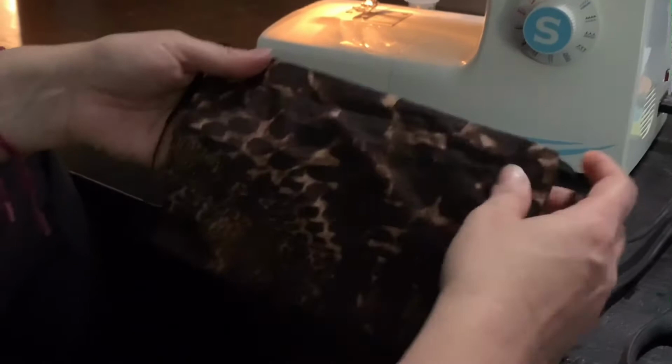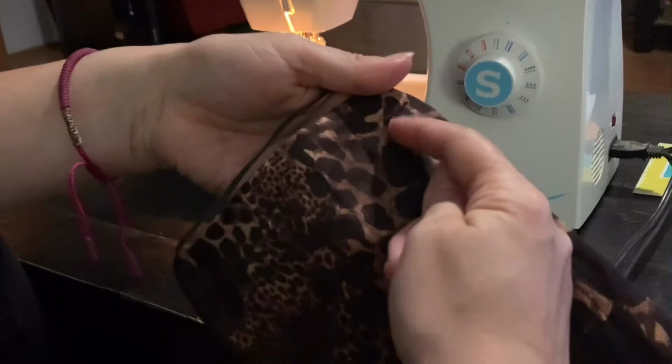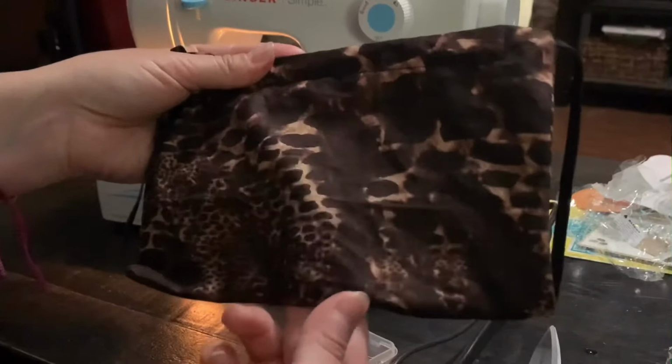Okay, so you see I sewed the seam in here, and I put the wire in there. And then I went ahead and sewed a little thing here. In here, and of course I reversed it on both sides, that way it won't come loose. So we've got that, it won't come loose. We've still got the opening in the bottom, and you can always tell people this is for where you want to place a filter if they wanted to stuff a filter in there.